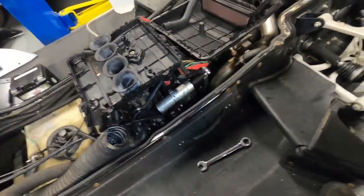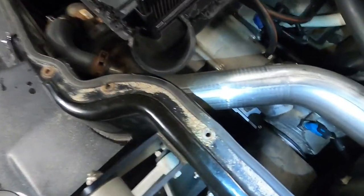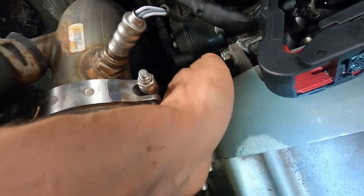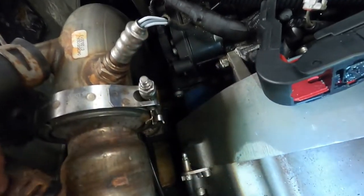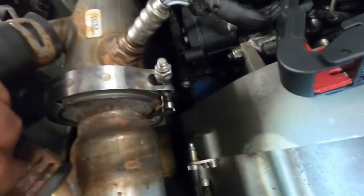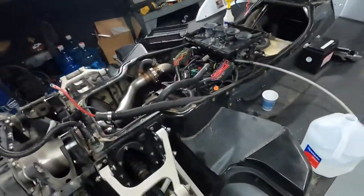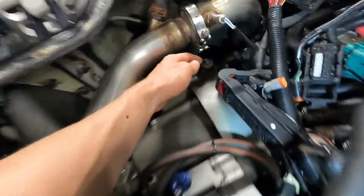The way that you're going to get that out is you're going to need to reach down back behind here, down that way, placing your hand around that way. The only thing about that is it's going to be very difficult to do from here, so you can do it from this side over here and reach your hand down this way.